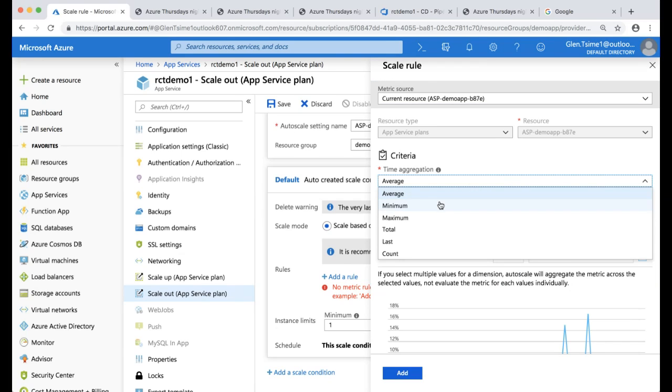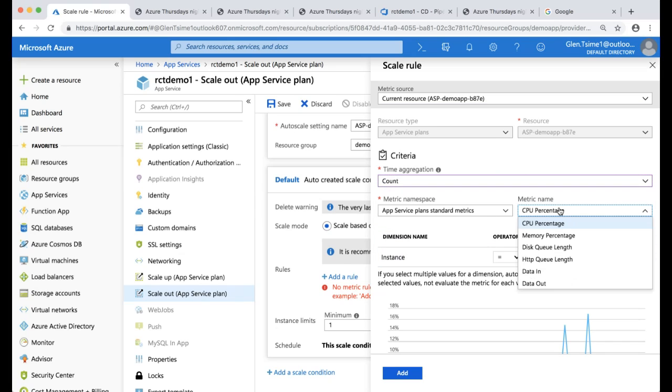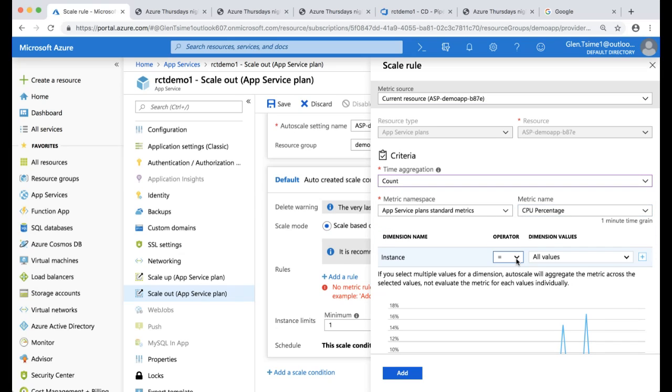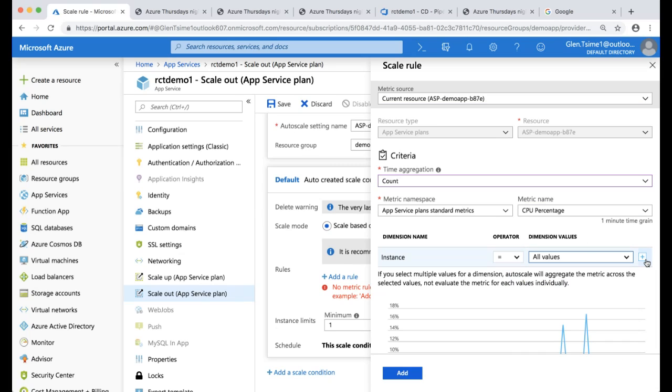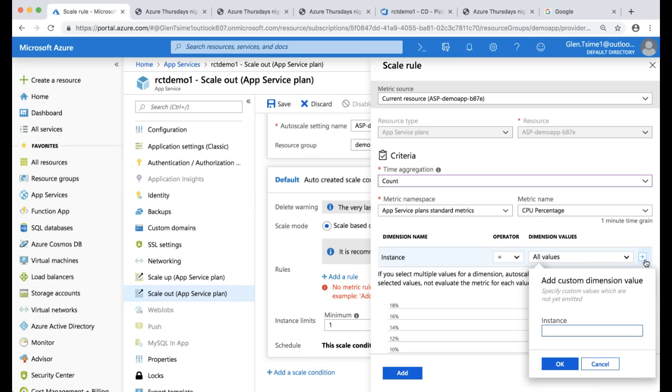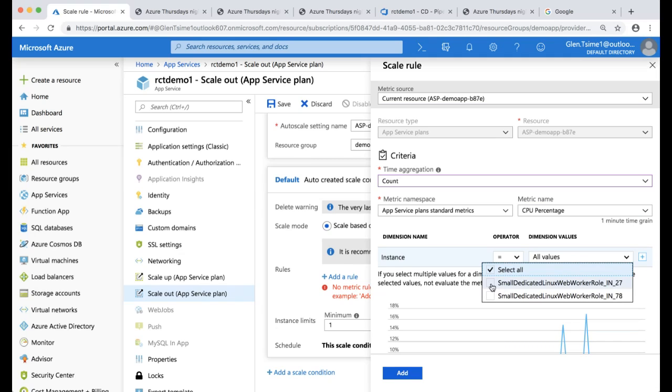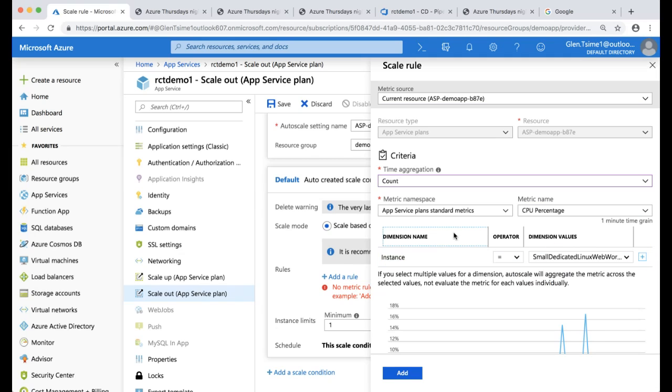You can also do it based on the total or the count. So I can say here, I want to add my custom value.